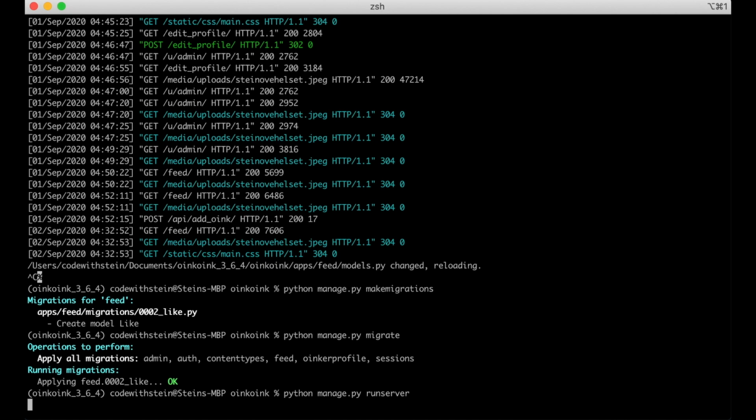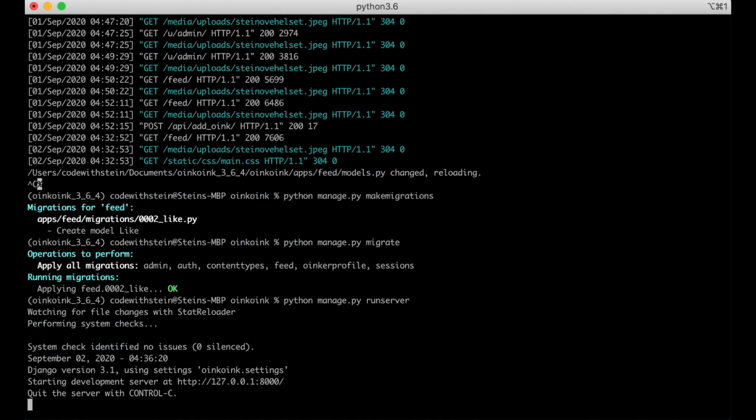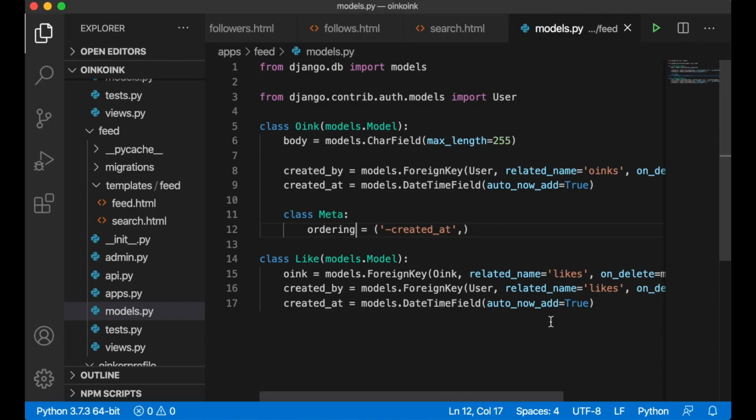Then I can run the server again. I don't think I need to register this with the Django admin interface. I want the like to be sent to the server using Vue.js. So the first thing I need to do is to create a new API function.